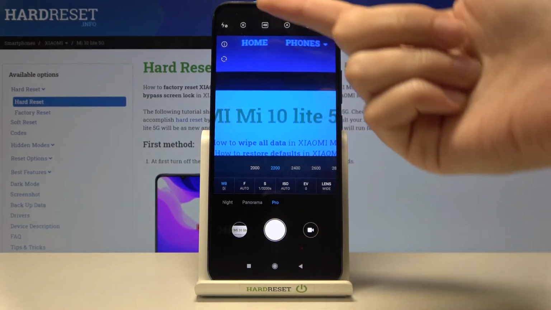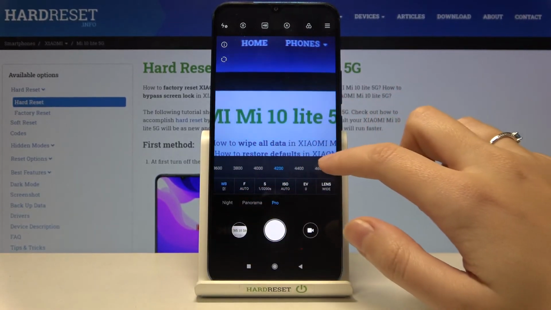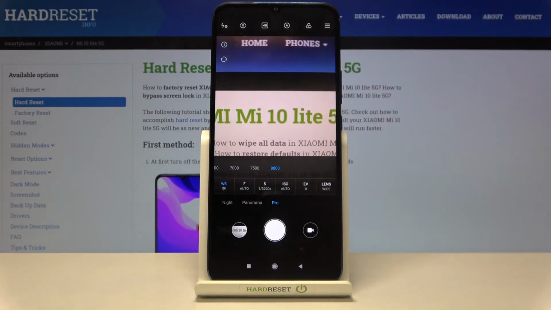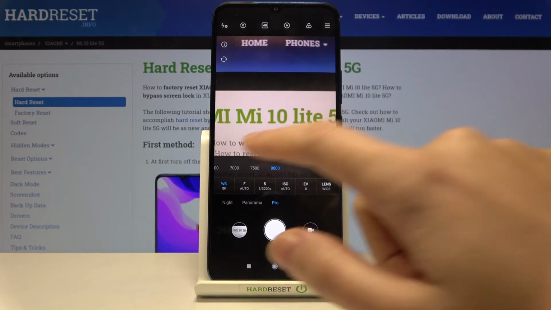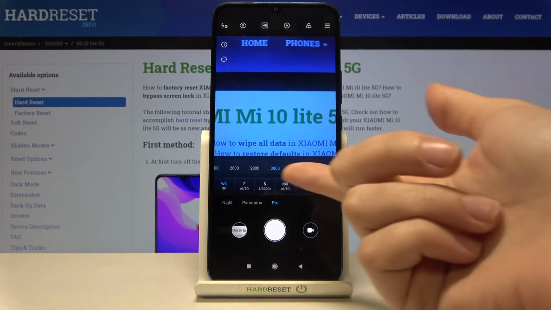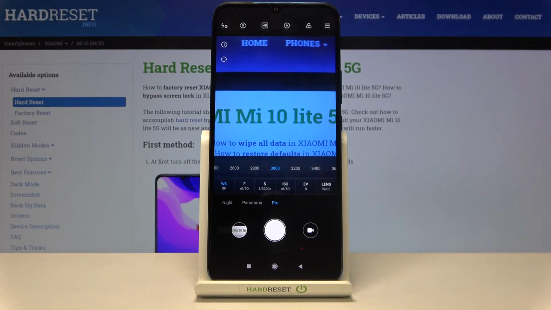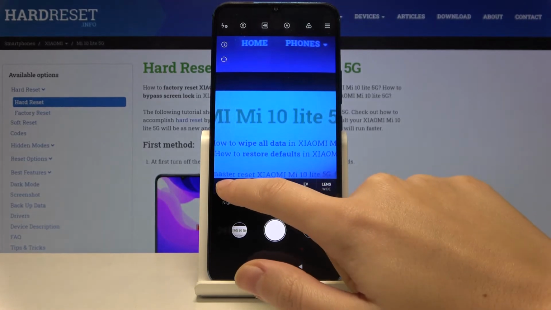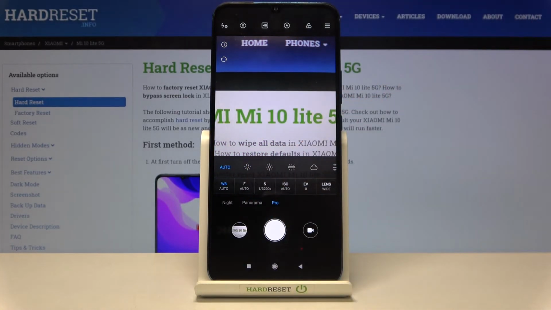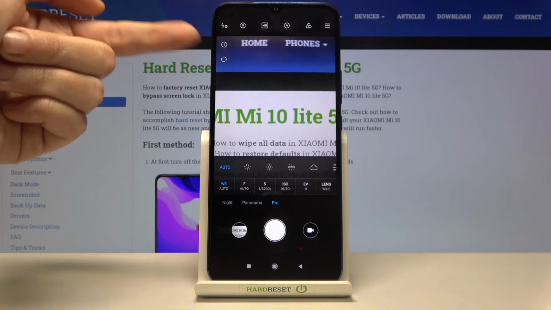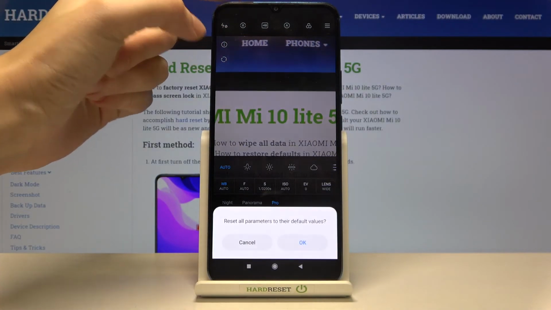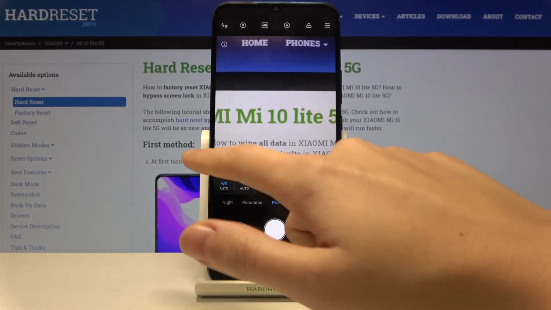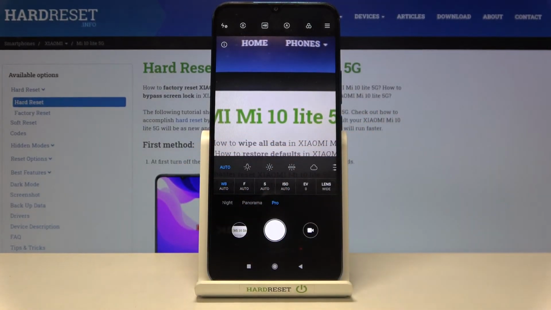By going to the left, we can make it more cold. By going to the right, we can make it more warm, as you can see. So this is kind of a balance between the blue and the orange light in the picture. And after managing all of these settings here, sometimes we want to go back to auto to start again. We can of course do it separately at the beginnings of the sliders, but we have also one extra button, which is here. When we tap on this one, all of this can reset to their default values, and we can start again. So all of this now is on auto.